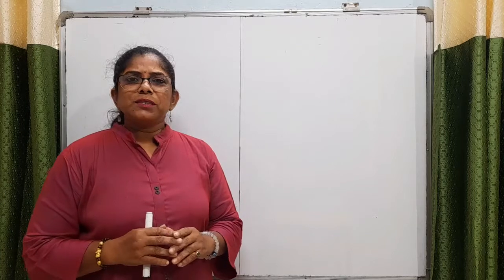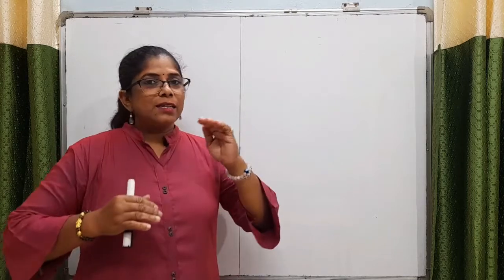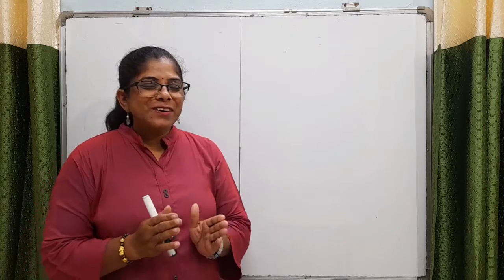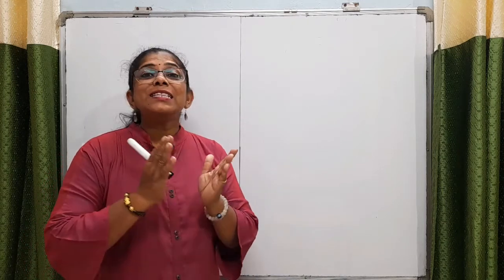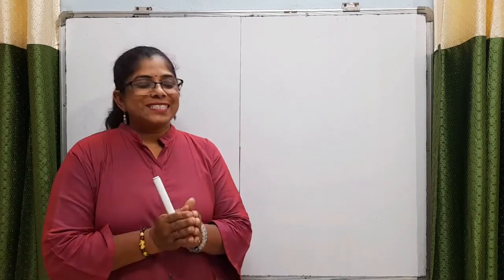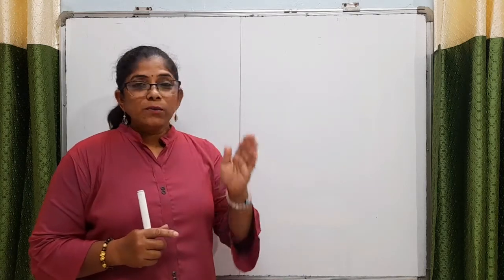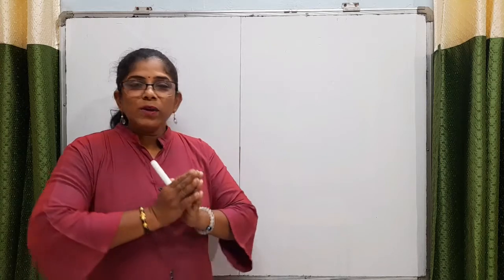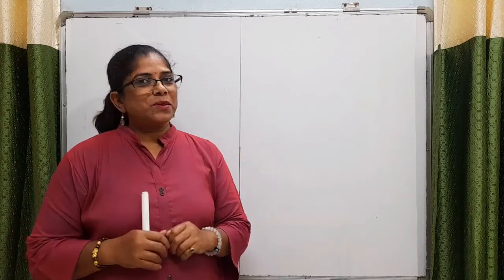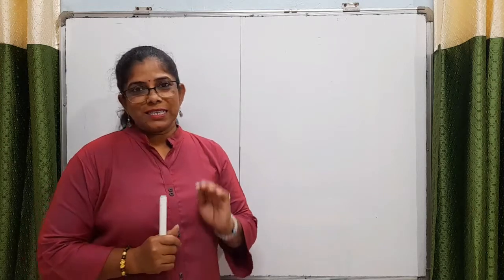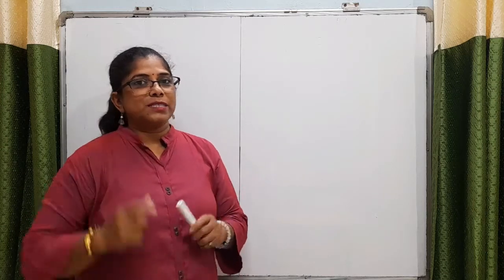Multiplication and division is easier than the addition and subtraction. Why? Because here we need not find the LCM of the denominators. Yes, in addition and subtraction what we do, if the denominators are not same, we find the LCM. So here we did not find the LCM. So this makes our work a little bit easier. So now how to multiply? Let's see. Let's start with one simple example.